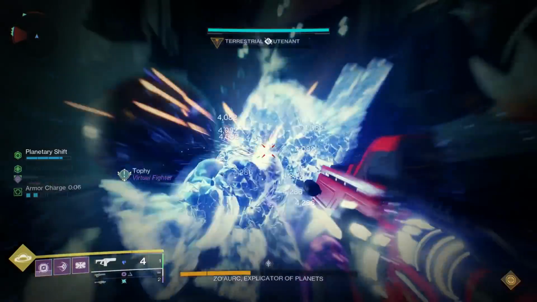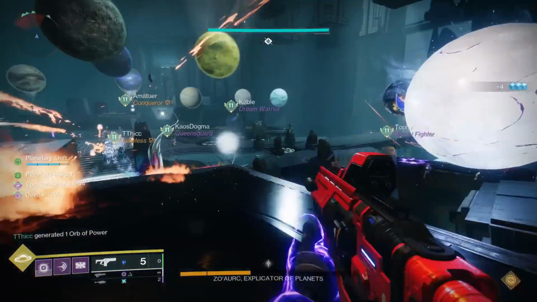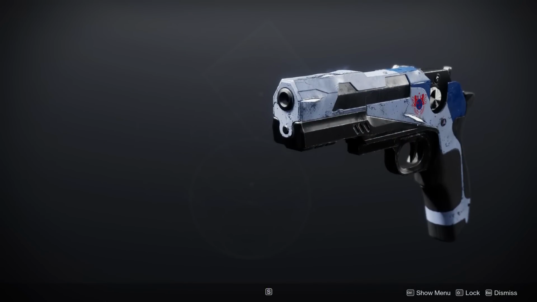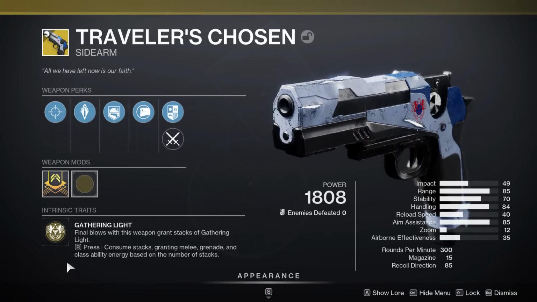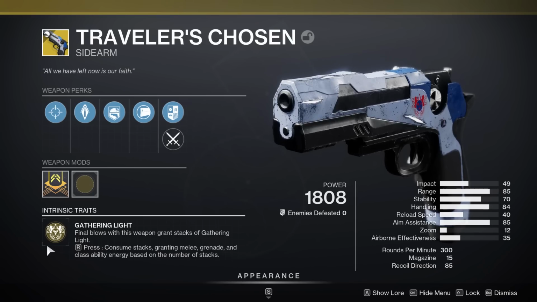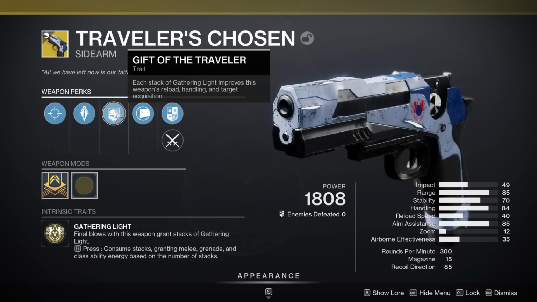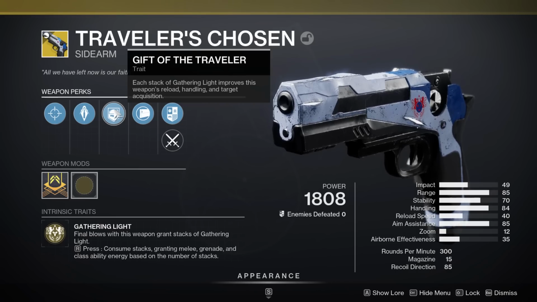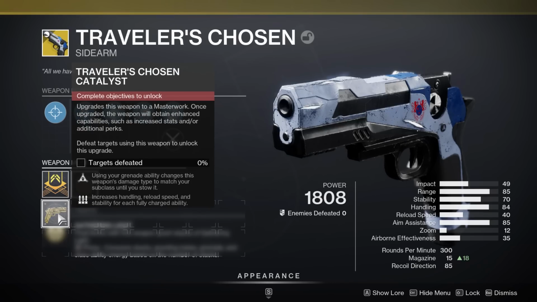Now, moving on from there, another really interesting one on the sidearm side of things is the Traveler's Chosen. This is often overlooked, guys, but in ability-focused builds, the amount of ability energy you can get back by consuming the charges of Traveler's Chosen is actually nuts. You can just get a few easy kills.